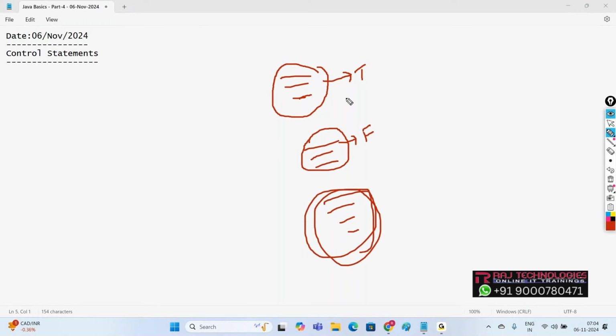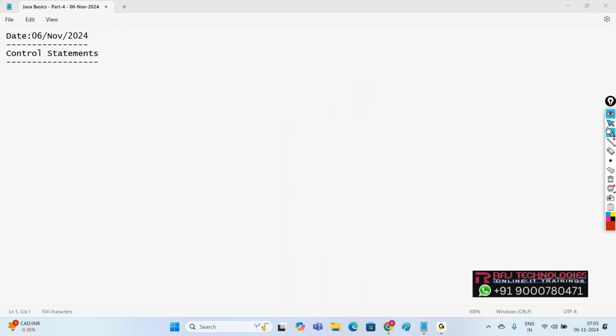Means we want to control the flow of execution of the program. So whenever we want to control the flow of execution of the program, we make use of these control statements. So you can say these statements are used to control the flow of execution of the program.